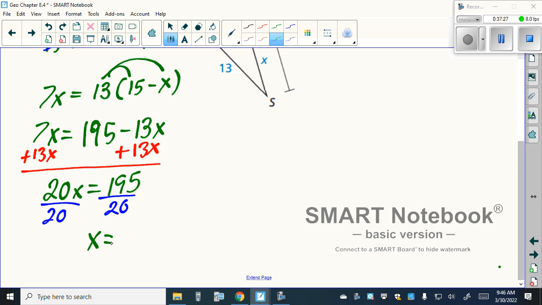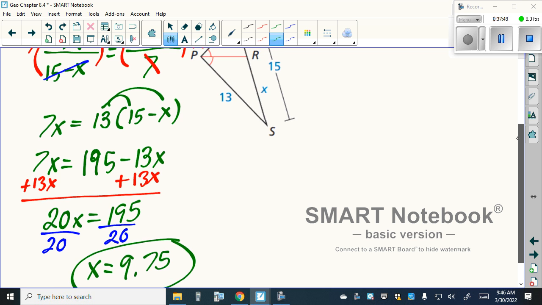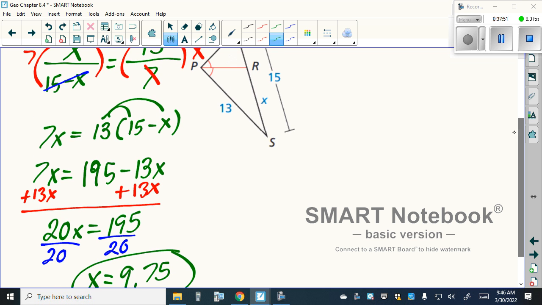No, I'm just guessing. 9.75. Which actually does make the other length 5.25. Which is the problem we solved earlier. But this time we solved it where we didn't know that one length is 9.75. Because if you remember back, we did get that the answer was 7. And that's it. Questions on this here?